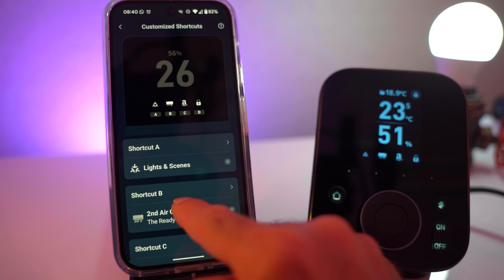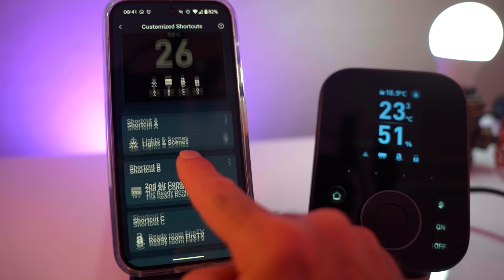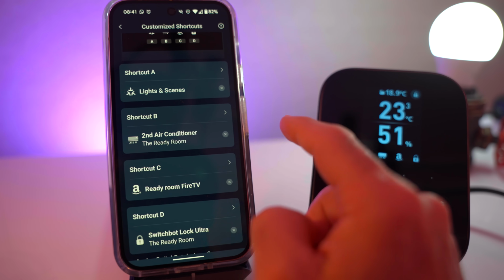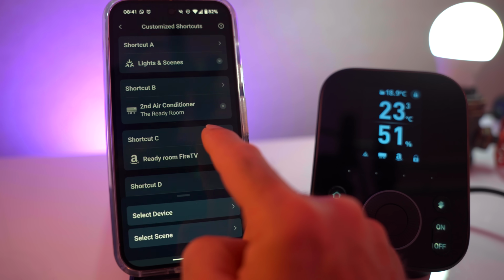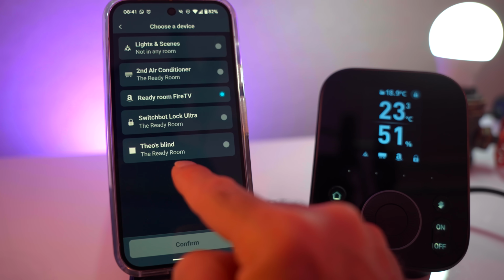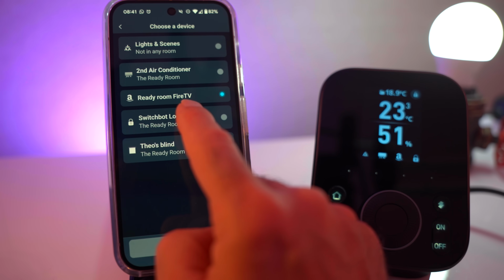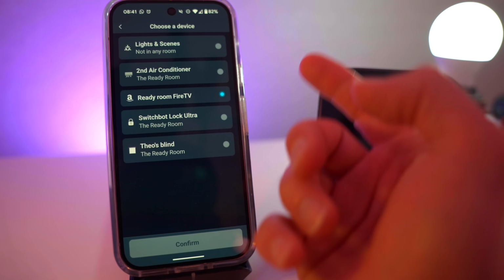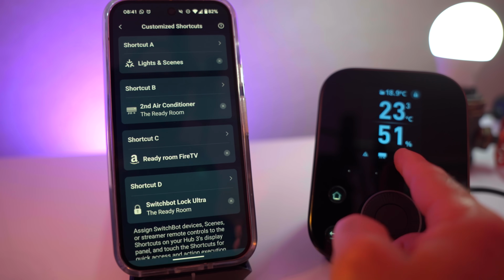Customized shortcuts lets you alter these buttons along here. Under customized shortcuts, you can add whatever it is you have got in your Switchbot app, and that includes things like your Fire TV, if you've been able to add your Fire TV, which you should be able to. I've got things like my kids' blind, the Switchbot Lock Ultra, Fire TV, my air conditioner because I added that. So you add your devices first and then you decide what your shortcuts are going to be.